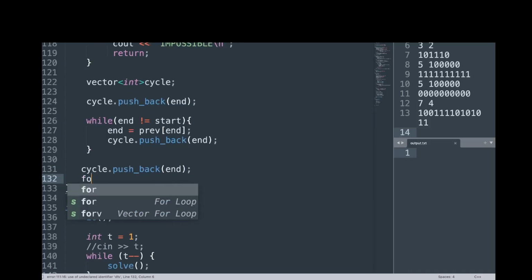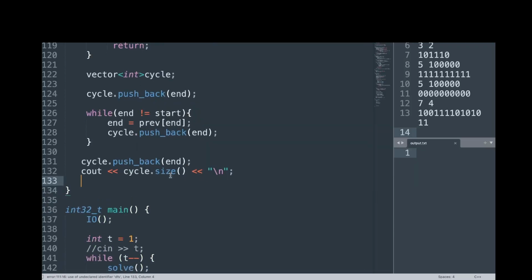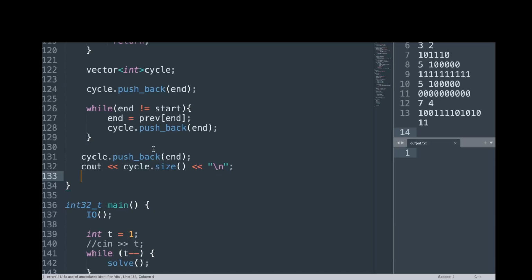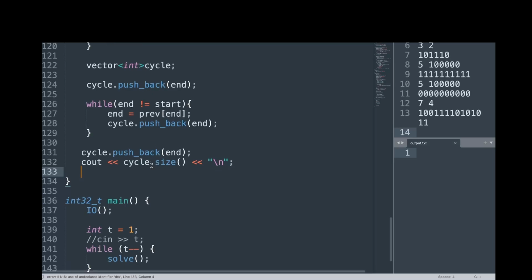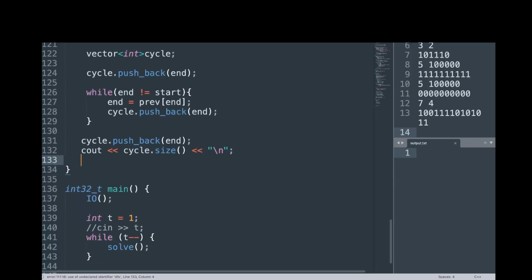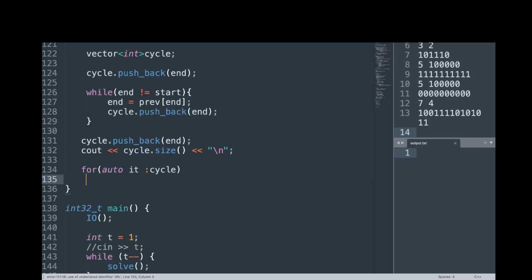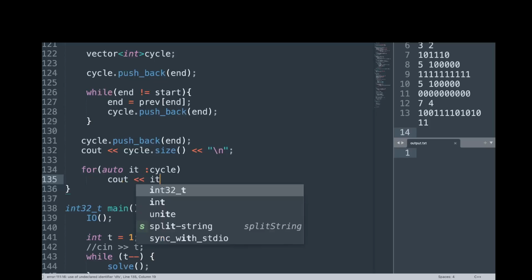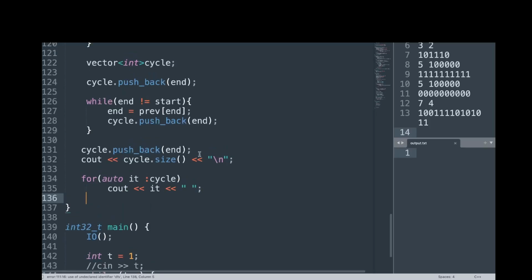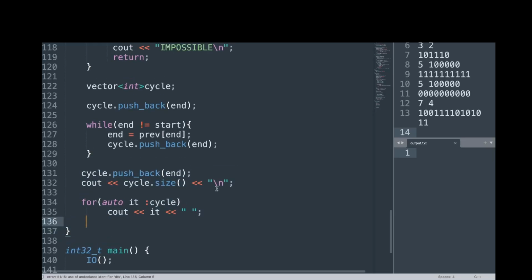Okay, and now you print the cycle dot size, and you print this is the size, followed by the nodes.